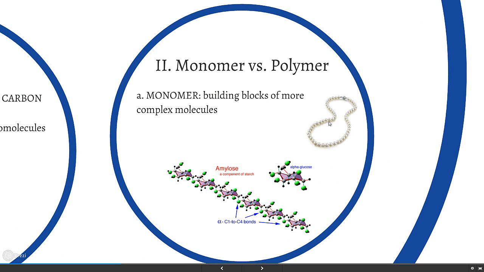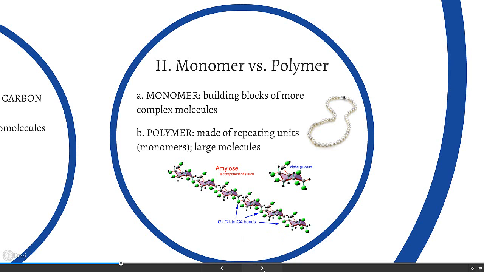They're going to be made out of little beads, not literally, but structures that repeat. As a whole, the large molecule that we look at that has these repeating units is called a polymer. So down at the bottom, we have starch, a part of starch. Think potatoes are very starchy. Starch is made out of glucose monomers. If you look, this picture here shows glucose. If you hook up lots of glucose one after the other, lots of monomers, you end up with this big molecule, this polymer, called starch.